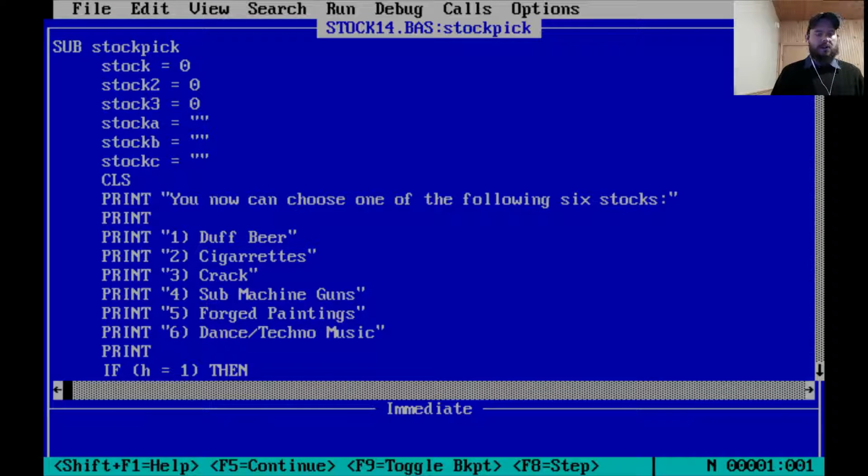So stock 2 and stock 3 are not global variables, which means they will exist only for this subroutine. Once we exit out of this subroutine, they will no longer be available. Stock A, B, and C are global variables, and so they will be available outside of this subroutine.